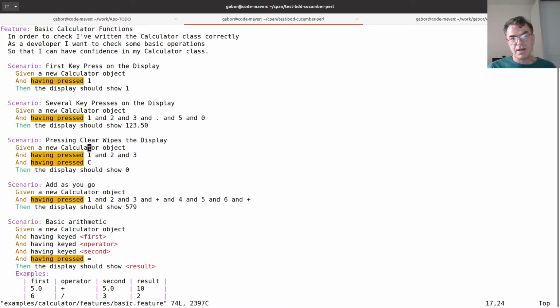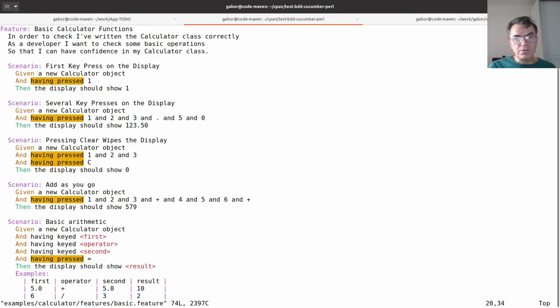It just allows you to do some setup, and actually we could have a setup that given something is already on the display, maybe that could be implemented. But anyway, here 1, 2, 3 are typed, so theoretically 1, 2, 3 are on the display. Now press C, and then the display should show 0.